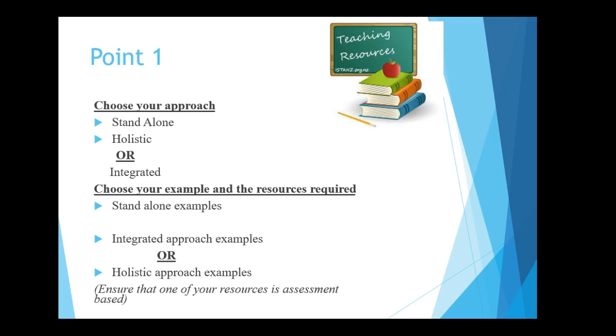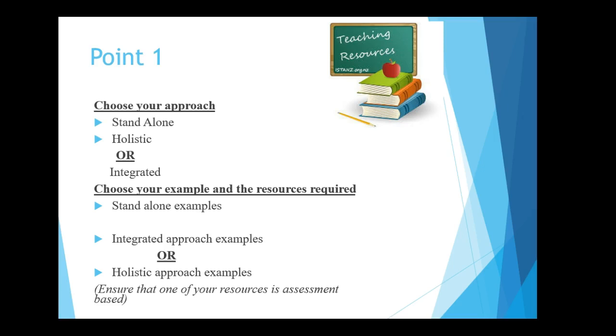So firstly, you need to choose your approach. You need to choose definitely standalone. That is definitely one approach that you must have, okay? So that you must have that one. But then you can choose either to do the holistic approach or the integrated approach. So in total, you will only have 2 approaches that you need to follow to discuss in your assignment. So definitely standalone, but then you can choose either holistic or integrated.